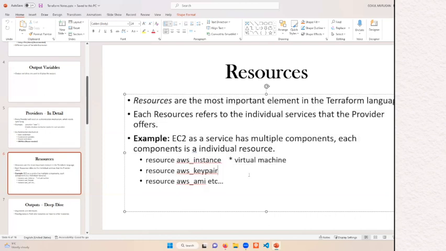So here I'm going to teach you how you should write your own resources, where you should look and how you should start, because there is something called Terraform documentation where everything is available. We are going to show you how to understand the documentation. Like tomorrow, if your boss comes up to you and says, hey, can you go ahead and create a Lambda? You should be able to do that without looking at Google or anything. Just go straight to the Terraform documentation, and from there you can start writing your own code. We are going to teach you how to do that.